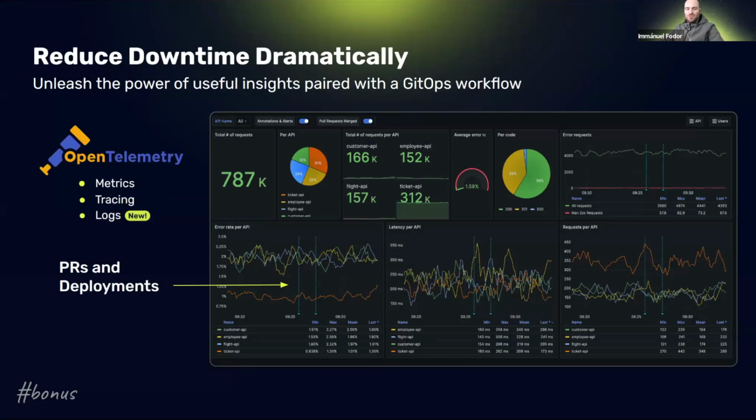And the new addition to Traefik is logs, because previously we already provided very good API level metrics, and the gateway was traceable with tracing header propagation to apply distributed tracing. So it was not a black box like some other gateways on the market. But now we unified the whole story around OpenTelemetry, because we also provide logs in OpenTelemetry format. And you can bring your most well-known tools that you have in place, like Grafana, for example, or Datadog, or any other solution that can provide OpenTelemetry ingestion capability.